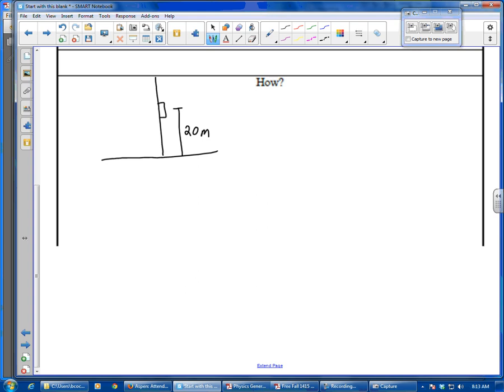Where do you want to call position 0? The ground, okay. Which direction do you guys want to call positive? Up, okay. And let's see what else they tell us. They tell us the ball goes up some height, back down. As it passes here, they tell us that it's going at 16 meters per second. Ooh, how fast would it be coming back down past the window?